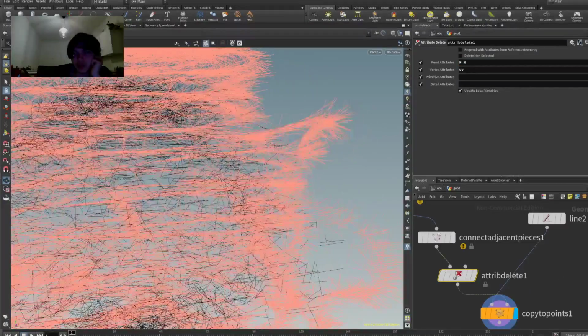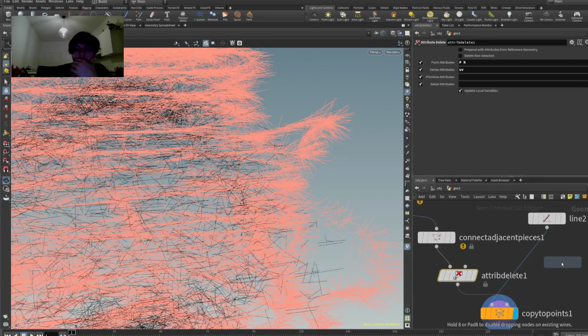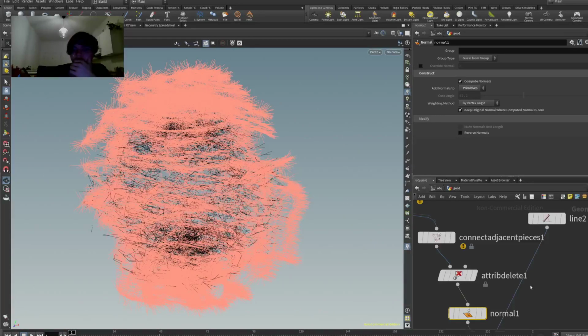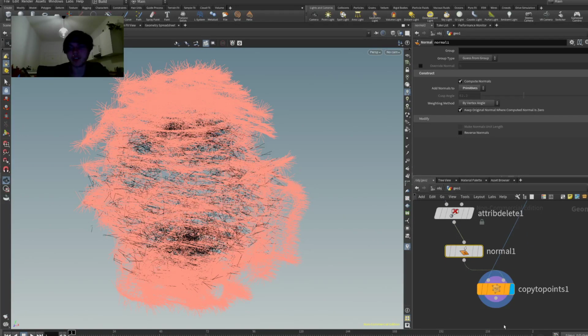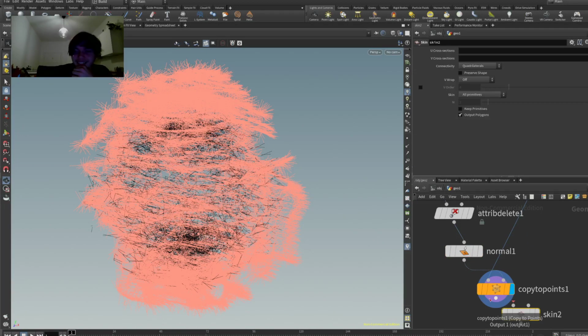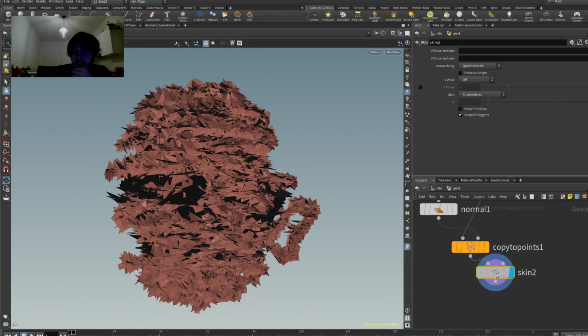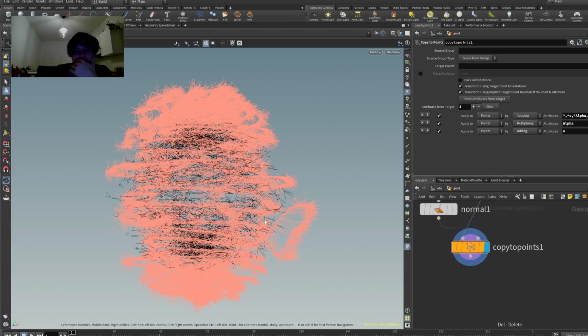This would be quite helpful. Normal. Well, let's see what the skin does. The skin does that, and I don't really like it.